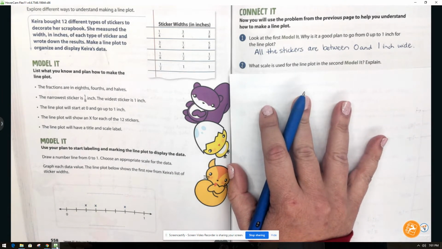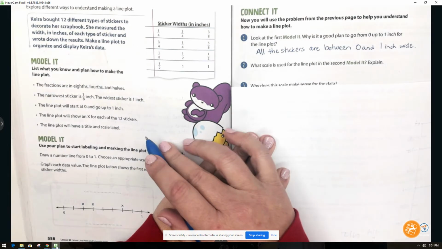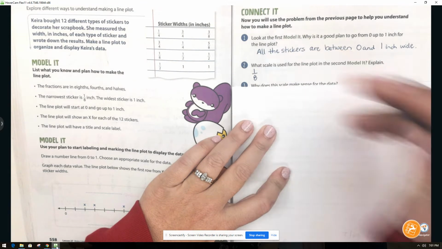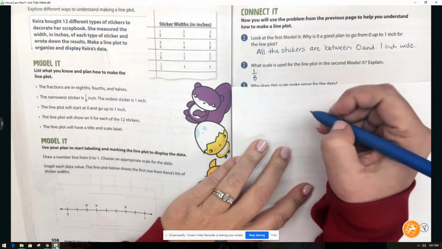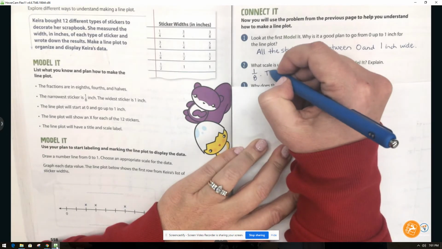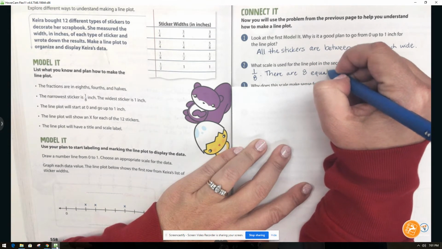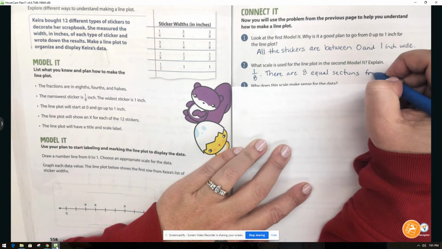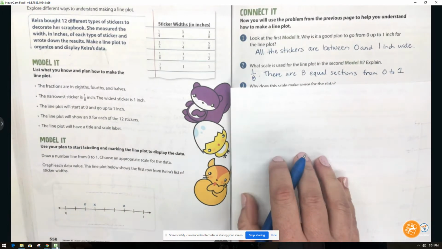Number 2, speaking of scale, what scale is used for the line plot in the second model? Explain. So we recognize that we used a scale of 1/8 because there are 8 equal sections from 0 to 1 in our line plot.